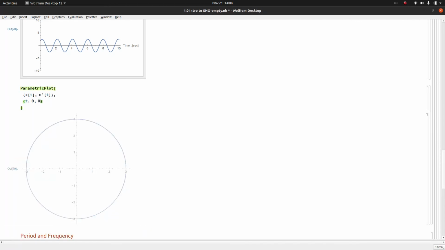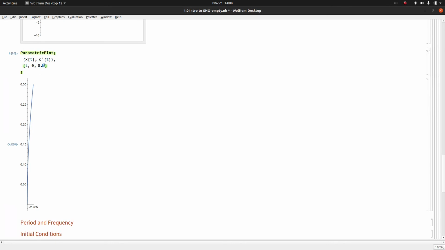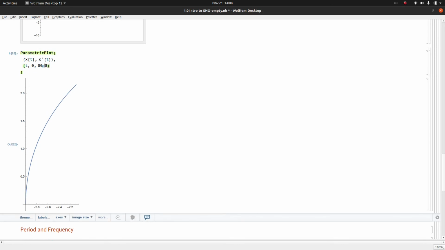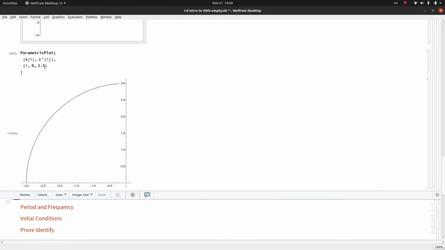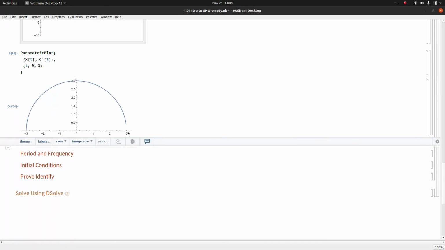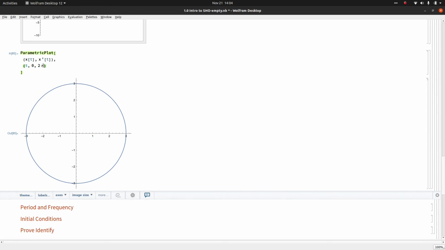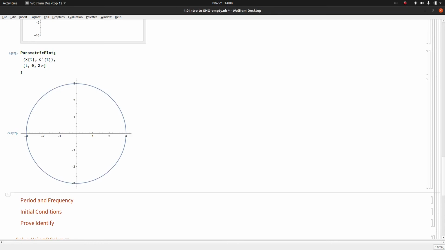Looks like this. If I make this a much smaller number, let me make it a little bit bigger. Make that go, x goes 0 to 0.7. You can see it's starting to trace out that arc throughout space. It's kind of looping its way around the circle. So as t is getting bigger, it loops more and more of this circle. At 2 pi, it maps the whole circle. If it's a little bit less than 2 pi, you can see it doesn't quite map the whole circle. So this is another way to do a phase plot.